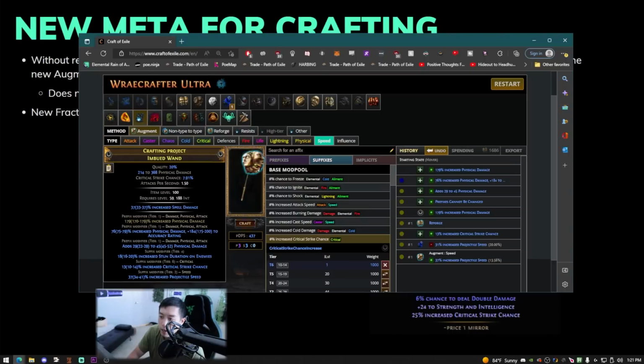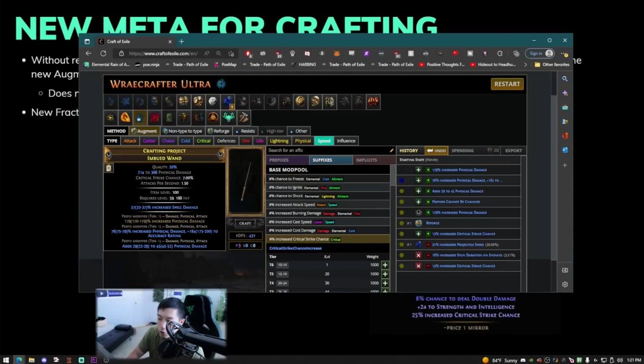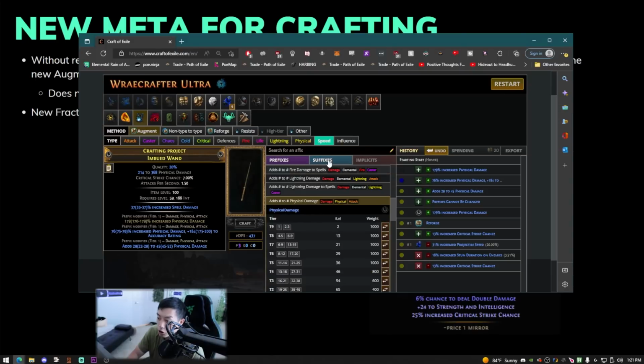So right now, the Craft of Exile is not really updated correctly, so I'm going to show you how the new endgame crafting is going to be like if they don't change anything.